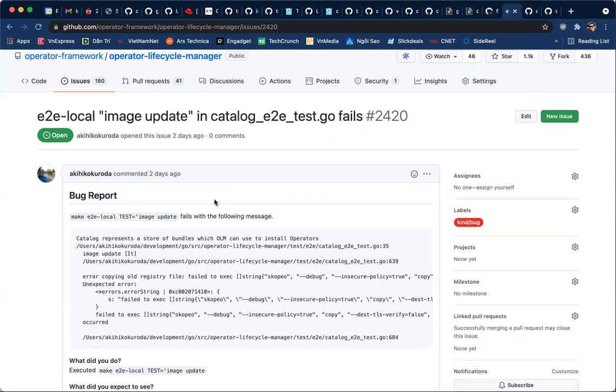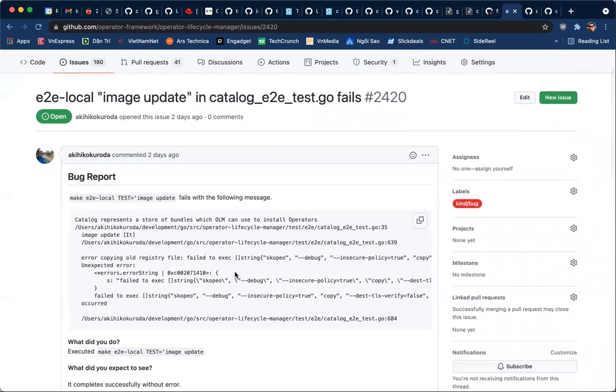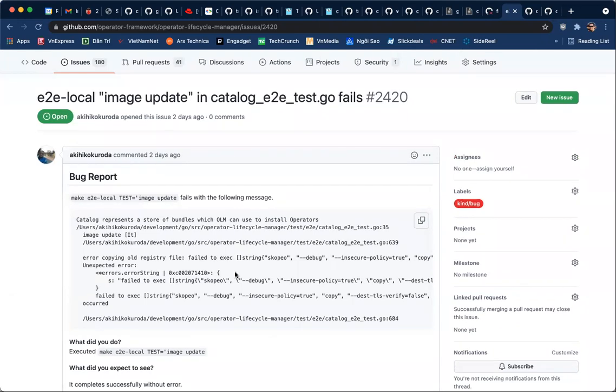Basically, the test relies on an image registry, and it relies on Skopeo to copy an image to that registry. On OpenShift CI, it actually uses the OpenShift registry. I think it's the only test that uses the built-in OpenShift registry, with all the authentication and stuff like that. And on GitHub Actions, we skip it because we can't get a local registry to work with kind.